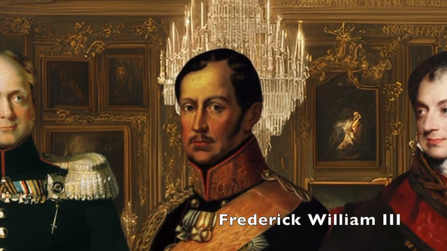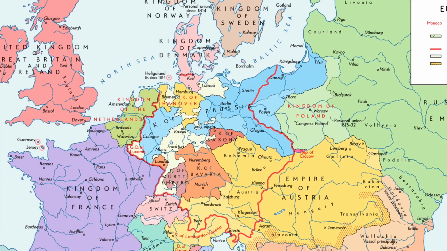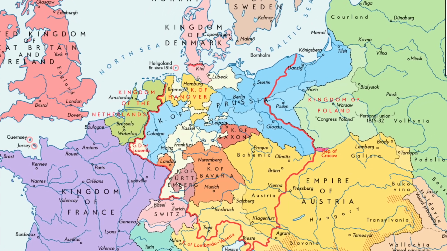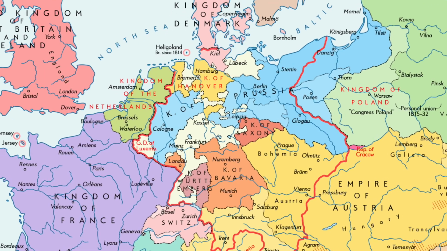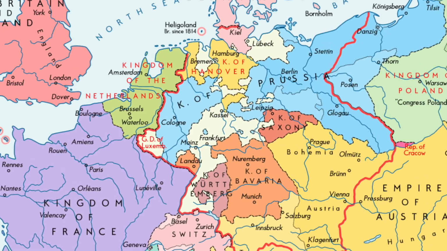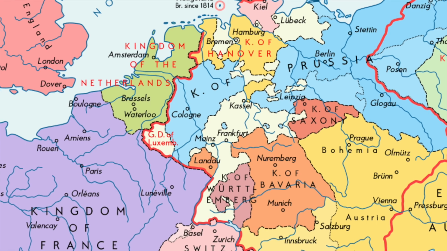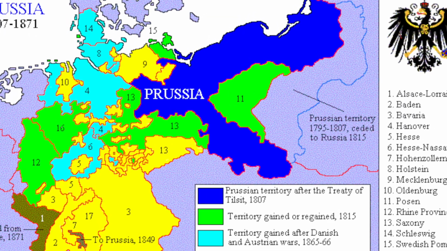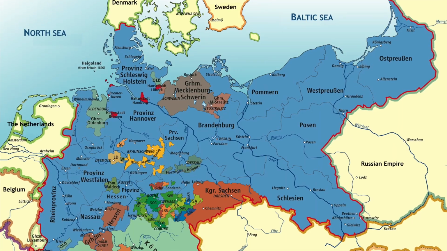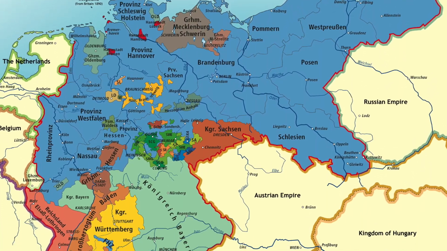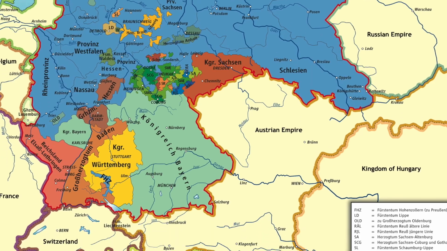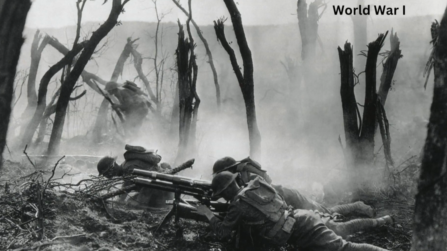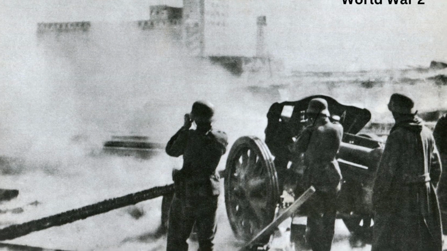Prussia sought to expand territory, particularly at the expense of France and its allies. The Congress granted Prussia significant territories, especially in the Rhineland, which would bolster its influence in German affairs. Prussia's military strength and growing ambitions planted the seeds for what would later become the unification of Germany. And this was a pivotal moment in world history because it would lead to World War I and World War II.